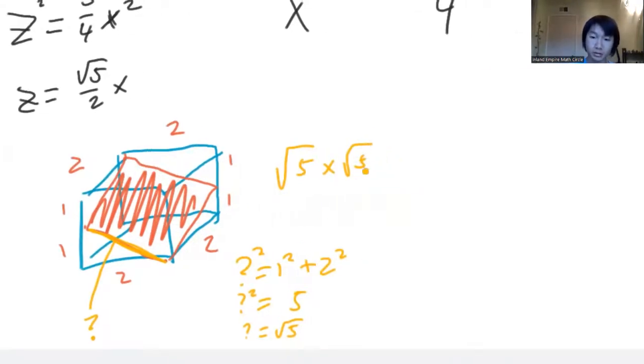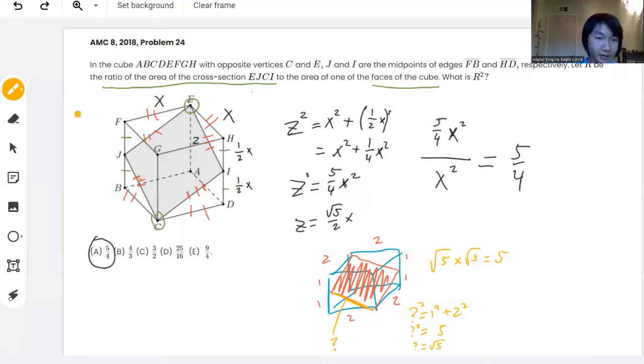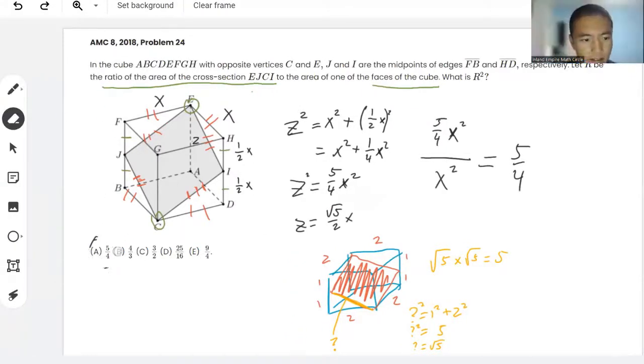And that is equal to, sorry. It's 5. And then now that we know the area of the side here, it's just 2 times 2. So to find the area of a normal side, just a normal square on the side here, it's 2 times 2. So that's equal to 4. So actually, the answer isn't 5/4. Wait, we did that wrong. No, it's right. Yeah, it's 5/4.